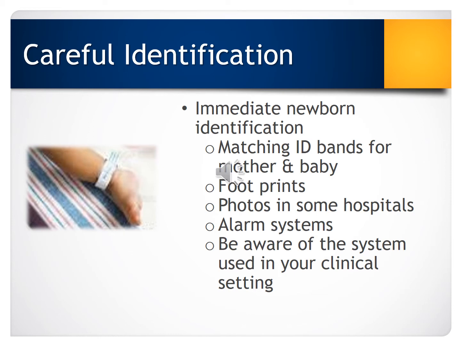Maintaining safe environments is always a nursing action, and if you're thinking about NCLEX questions, this matters. For identification of the newborn, immediately at birth, we apply bands to both the newborn and the mother, and usually one support person, whether it's the father or the partner or whoever the mother designates, gets a band that IDs the mom to the newborn, and we should check that at every interaction.